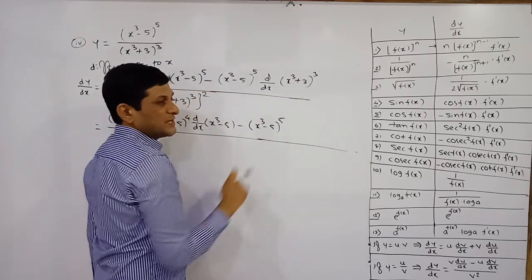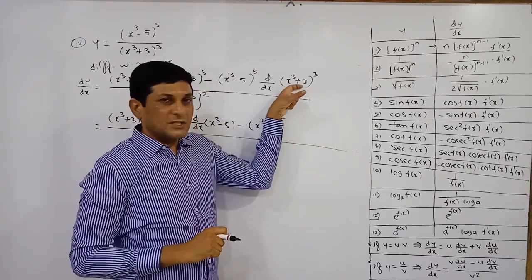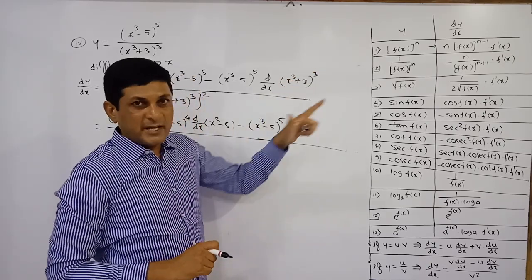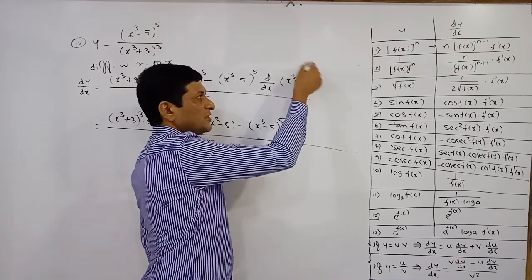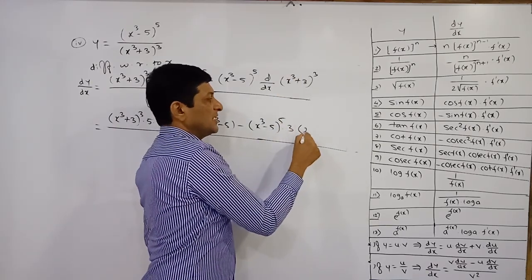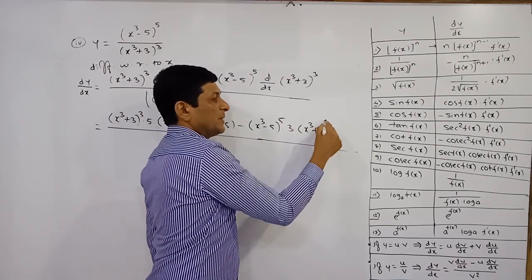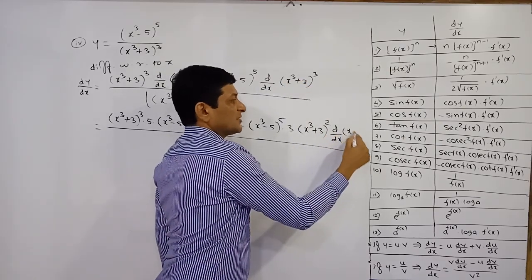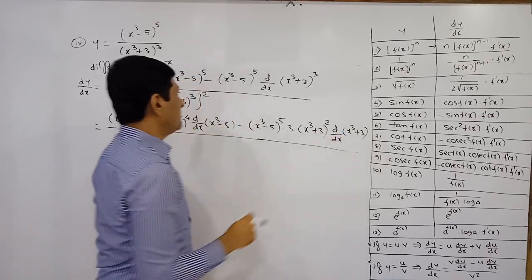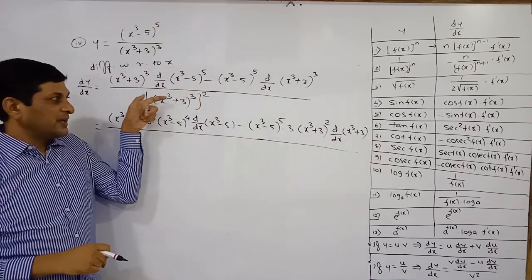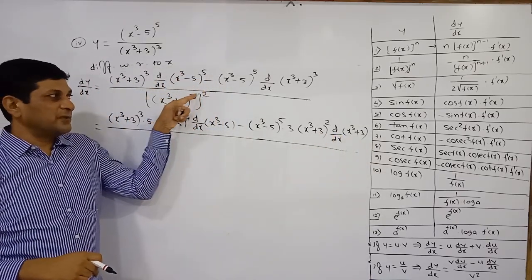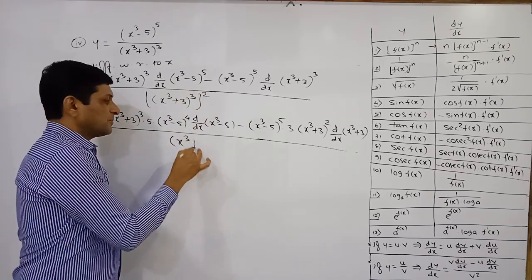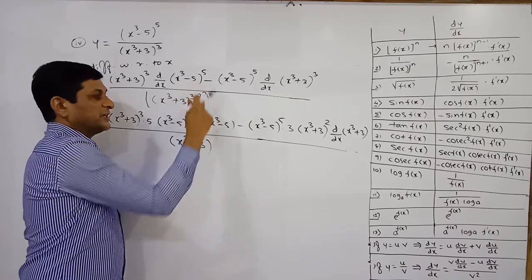Now we are differentiating it. To differentiate it, observe the given function. It is in the form of (f(x))^n, so again we are applying the first formula. According to the first formula, take the power as a coefficient, decrease the power by 1. So what will be the new power here? 2, into the derivative of f(x). What is f(x) here? x^3 + 3. In the denominator, according to the laws of exponents, (a^m)^n will be equal to a^(mn). So what we'll get here, (x^3 + 3)^6, as 3 twos are 6.